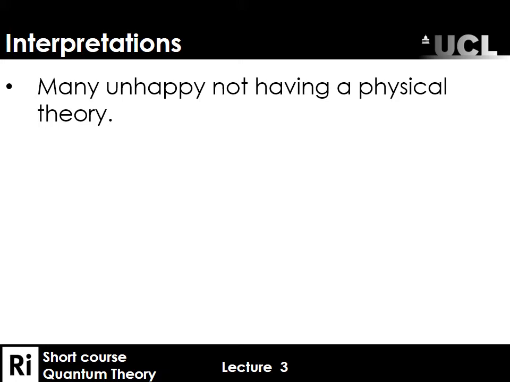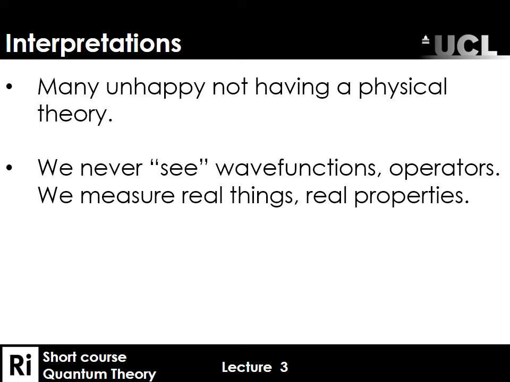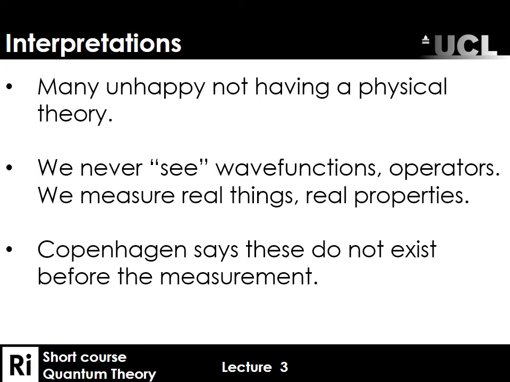We never see these wave functions that we talk about all the time, these state vectors, these operators. We don't see those things. When we actually do a measurement, we see some real particles, right? At some point, there seems to be something that's like a real particle. We see little points arriving on our detector which have a property. So I can tell you until I'm red in the face that until you measure it, it doesn't exist. But what we see are real particles. And the Copenhagen interpretation really does say these particles do not exist beforehand. It's measurement which forces this state vector to become something with a value.